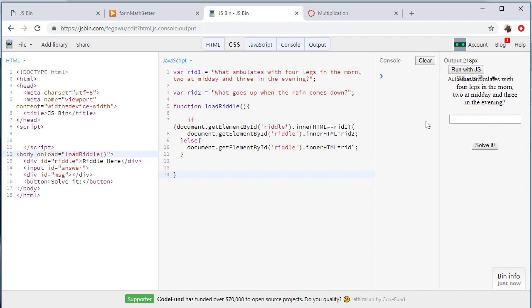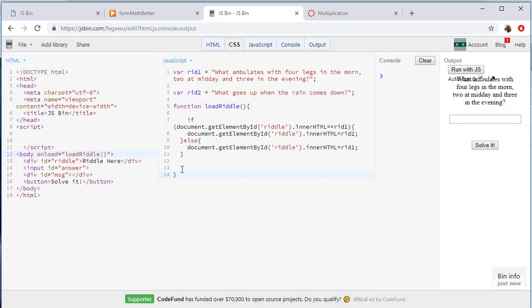Okay. With that out of the way, the assignment also asks you to make sure that the focus is on here automatically. Notice that we have to actually put it in here.